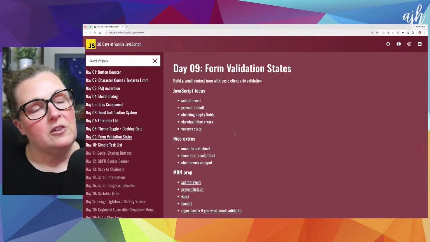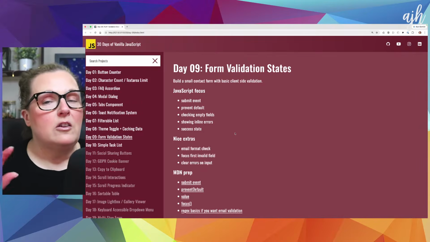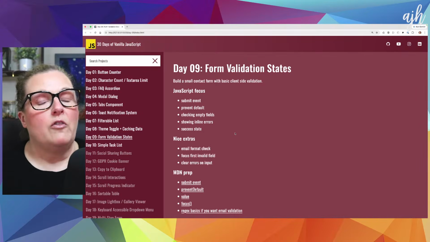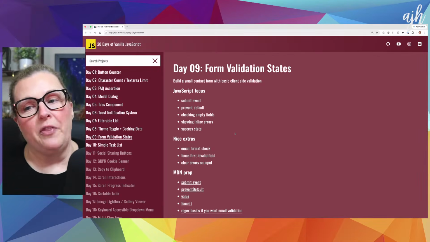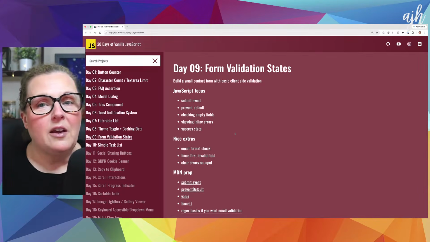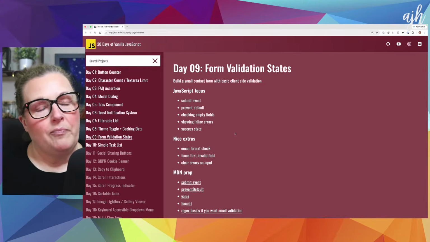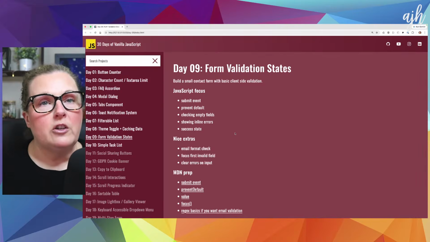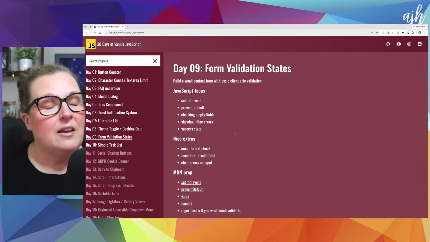Okay, so here's one of the things that really started to click with me about form validation states. And I had a little offline conversation with ChatGPT this morning. We don't need to go into too much detail about that. However, here's what I think I understand about forms and form validation. It's not about security. It's about providing a good user experience. Security happens server side. It doesn't happen client side. We are in the browser, that is client side.